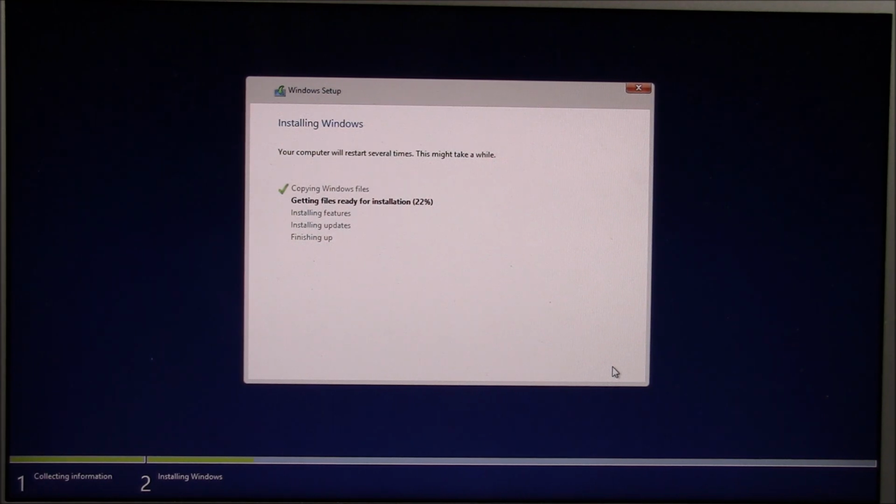Now guys, this installation here is all installing from the USB, so this part should be fairly fast and fairly straightforward. Depends on the speed of your Mac and how old your Mac is, how quick this will go through. But as you can see here, getting files ready for installation, it's moving along fairly quickly. I believe probably about another half an hour and then you should be done installing everything.